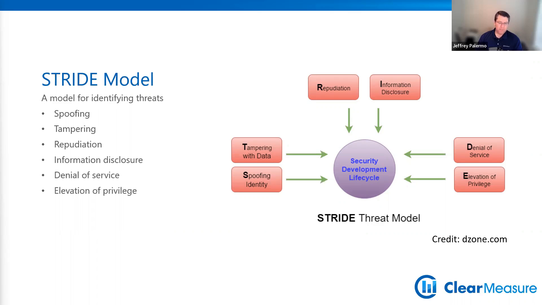If you've never heard of this model, do some internet searches and read up on it, because there is so much low-hanging fruit in just asking the questions across these six different areas. How would somebody try to spoof? How would they try to tamper? How would they try to deny service? There's value in asking the questions. There's a lot of low-hanging fruit just by asking the questions and making sure that you've done everything reasonable to start with.